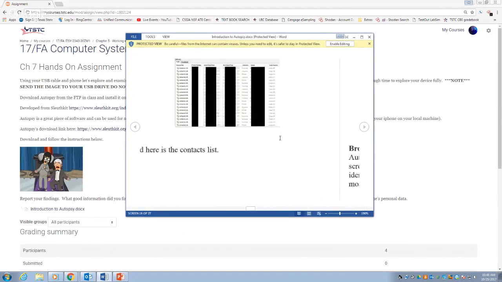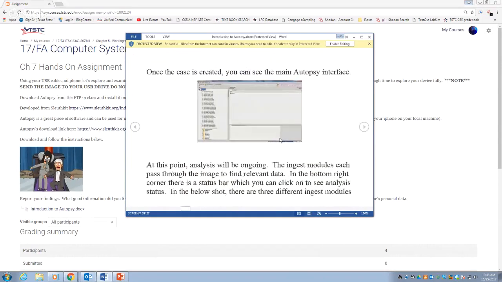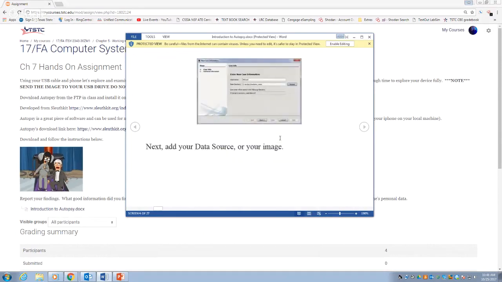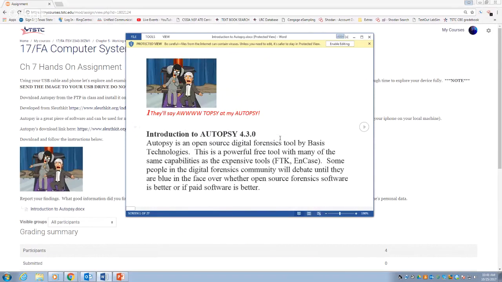So if you have an Android phone, this lab will work very well for you. If you have an iPhone, you won't be able to do live imaging or live forensic acquisition of it. You'll only be able to monkey around with the backup of it, so long as you didn't password protect your backup. If you did, you'll probably enter the password. That way you don't have to worry about removing the password lock on it, just to make it easy. If you don't have an Android and you don't have an iPhone, you've got some third-party Windows or Google phone, just play around in Autopsy.